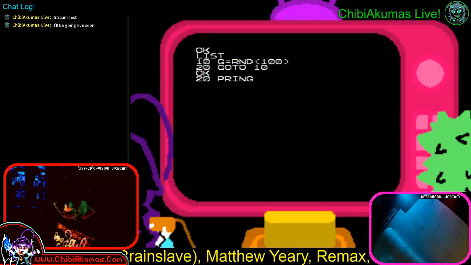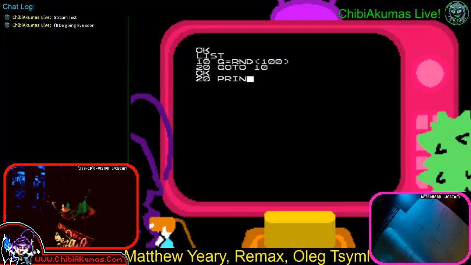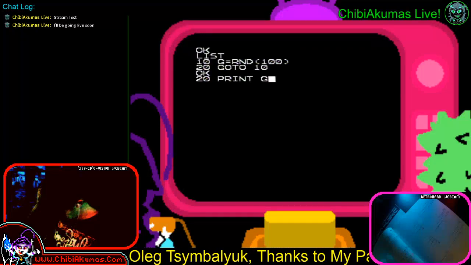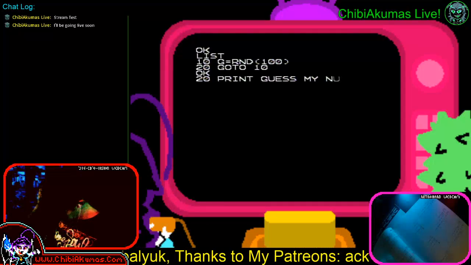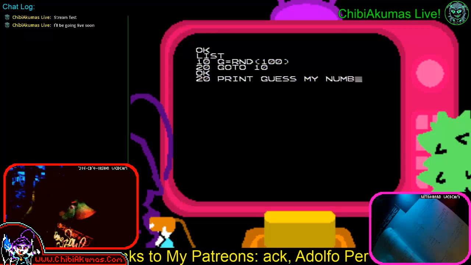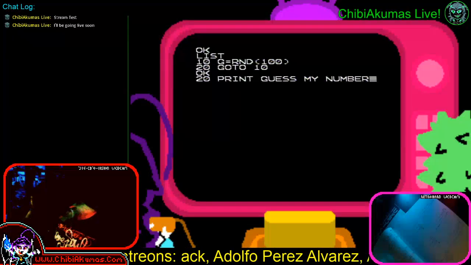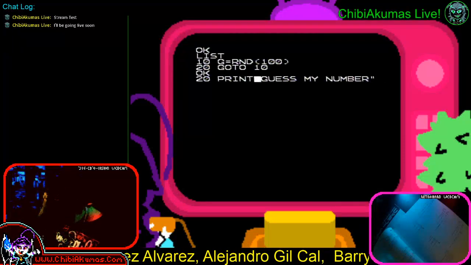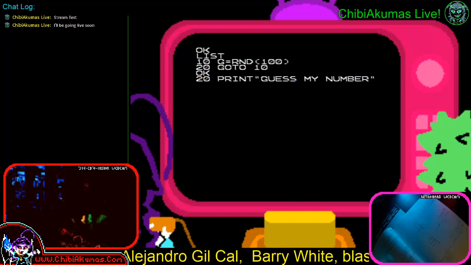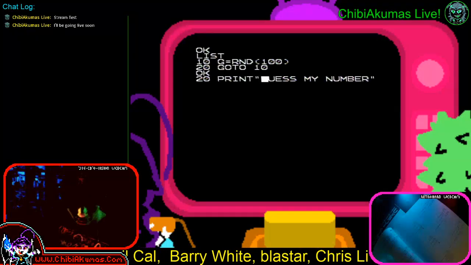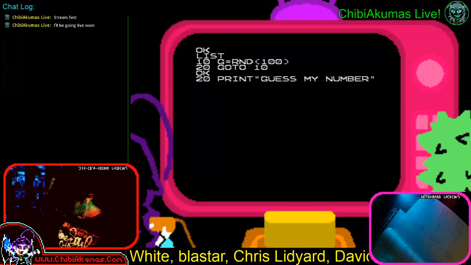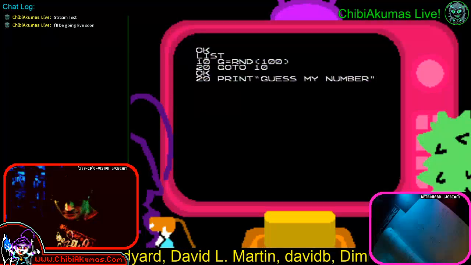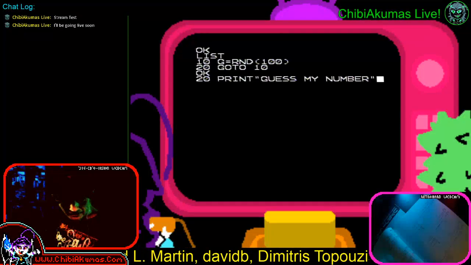The keyboard's slightly off, I'm mistyping because the keys are in the wrong places, so I'm looking at the screen and pressing the wrong keys. Guess my number. Where's the quote? There it is. I'm just going to turn the volume down of the Famicom a bit. There's a lot of interference comes off this machine because it's so old. It's a bit noisy on the analog capture, so we just turn it down a little bit. So there we go. Guess my number.